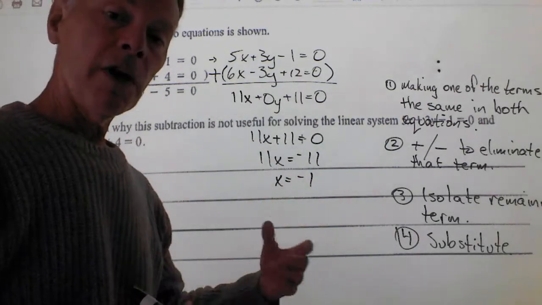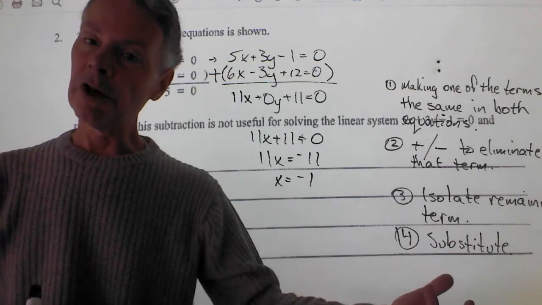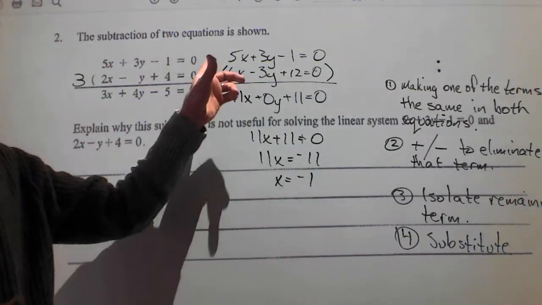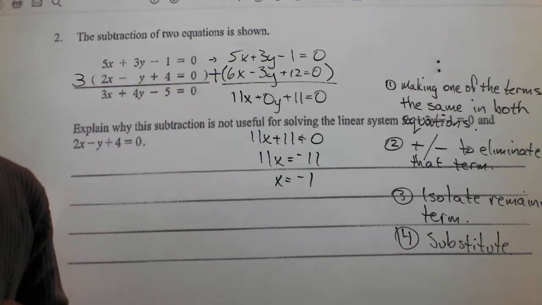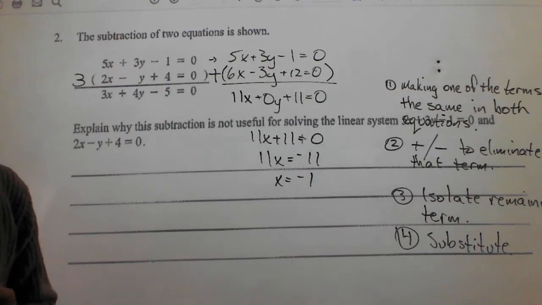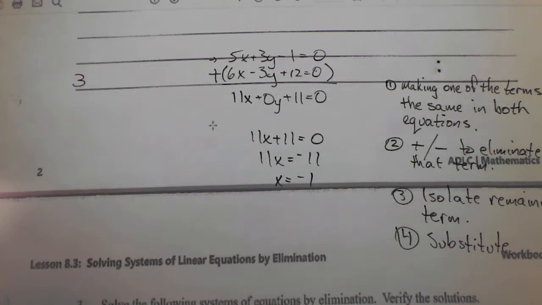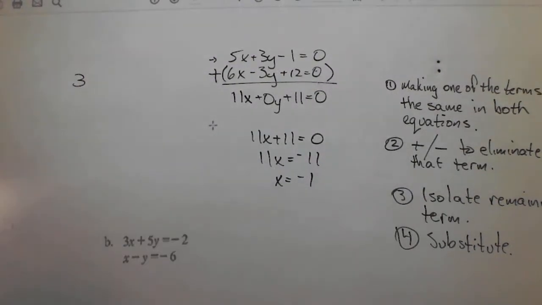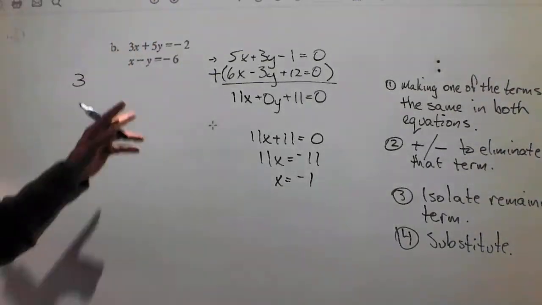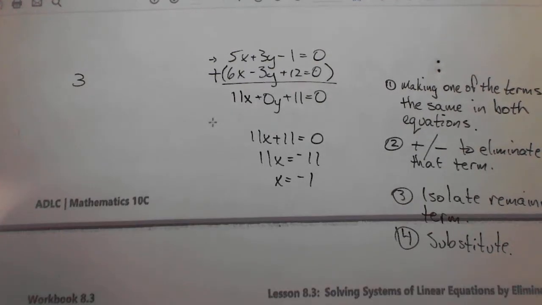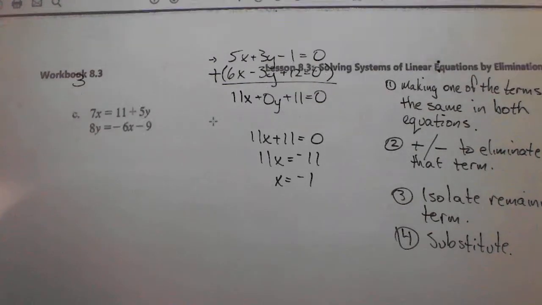And now we have a value for x, we can sub it into our second equation, and we can get a solution. But until we manipulate this equation, elimination doesn't work. Okay? So again, a little confusing for those first two questions if you haven't had some practice with these other ones. Maybe we'll do one more of these. Let's do C.